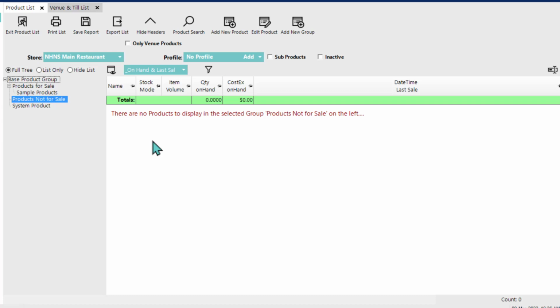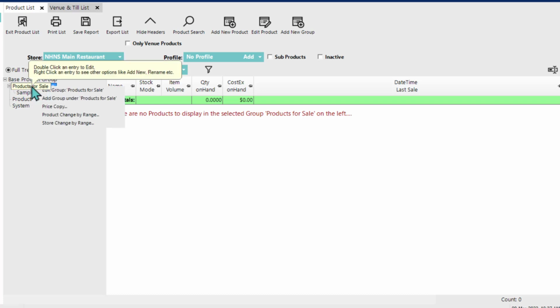But if we do make a mistake and we need to move maybe dozens of products or something like that, it's obviously not ideal, so a bit of planning beforehand can go a long way. Now we'll keep things pretty simple for today. We'll add some subgroups under our products for sale, again somewhat based on the sorts and types that are defined in this database that we just saw.